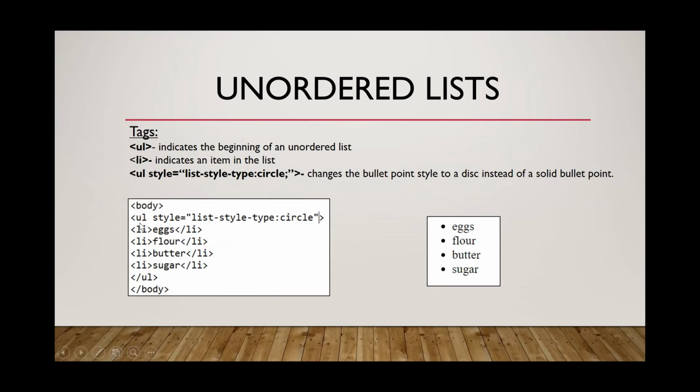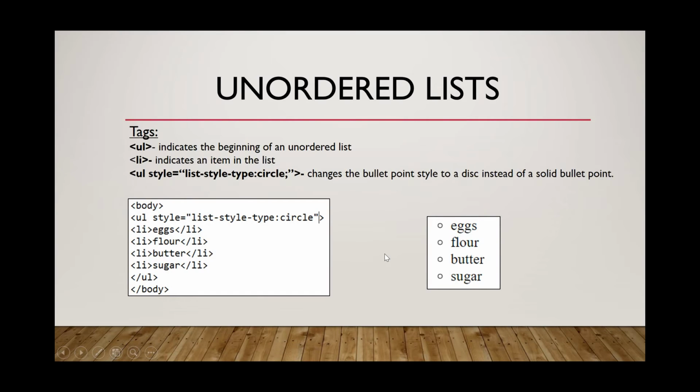So if we look at it, the opening tag is the only thing that changes out of this entire list. We say style, and as I said, here's the property and the value, and then the list items don't change, nor does the closing tag. Let's see how that turns out. That looks much better. I don't know why I like that much more, but I do. So this is an example of an unordered list.